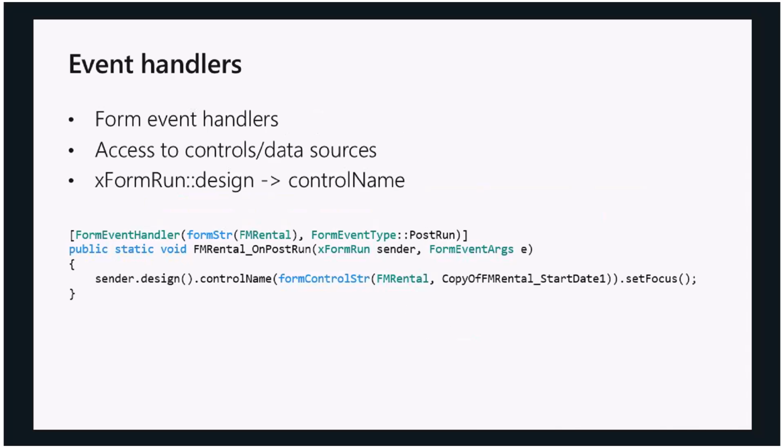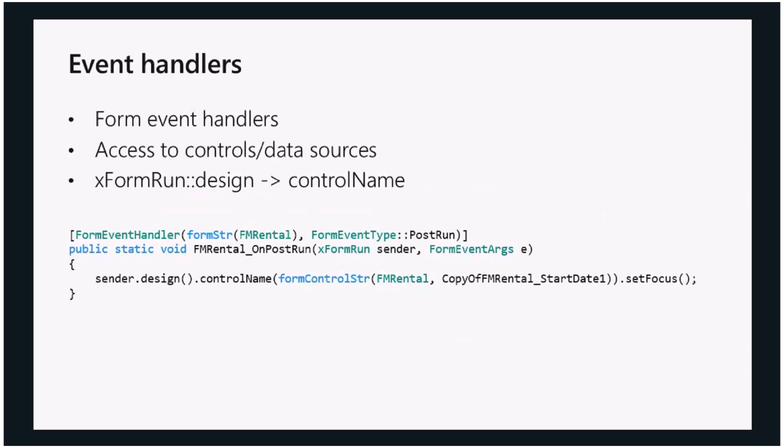So besides the arguments being generic and must be cast to a specific type, you are also running within a static method and only have access to the parameter data that was passed to the event handler. By definition, this means you only have public access to the underlying objects and cannot access the private or protected class members. Now, if you need to get access to the form controls, you can use the element keyword or the FormRun design method, which is what I'm showing you here.